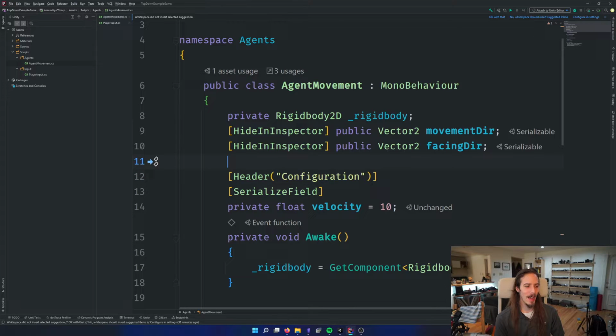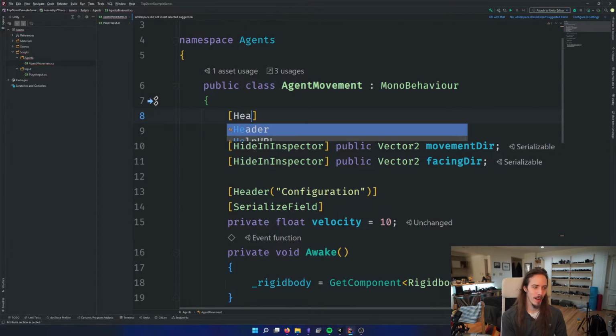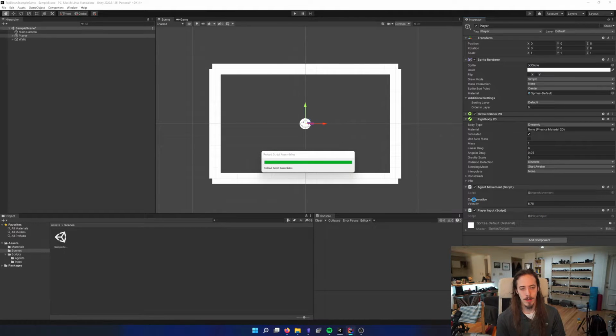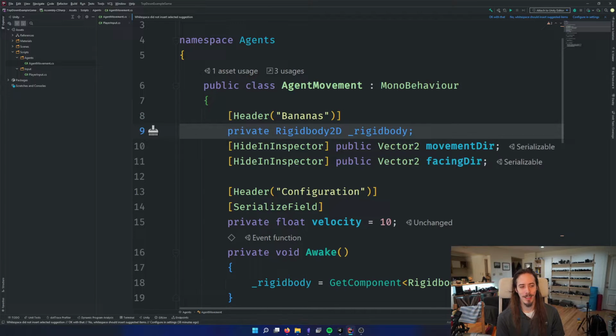You can't just have it on its own. It needs to be on something that is publicly serialized, because it is technically a property of the one variable. So if I added a header up here that was like bananas, it wouldn't do anything because it's not actually serializing. It's not showing this in the inspector, so it's not showing its header.